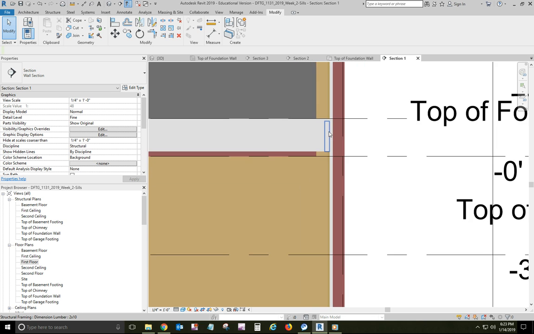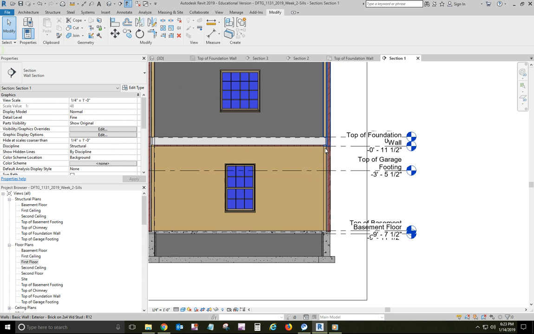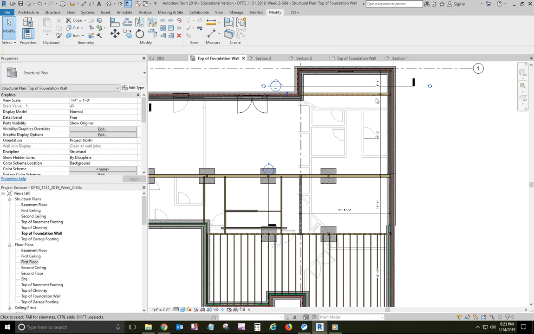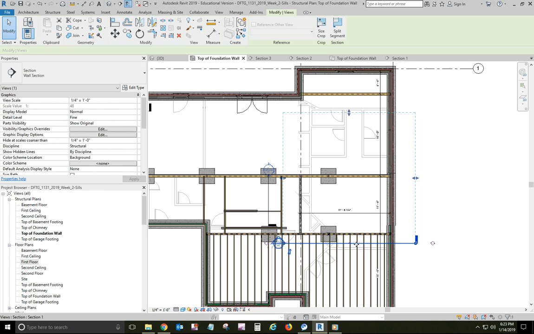Okay. And now this one is sitting on top of a wall, so that's not going to show the sill plate. So let's go back, pull this down here to where we've got a sill plate.